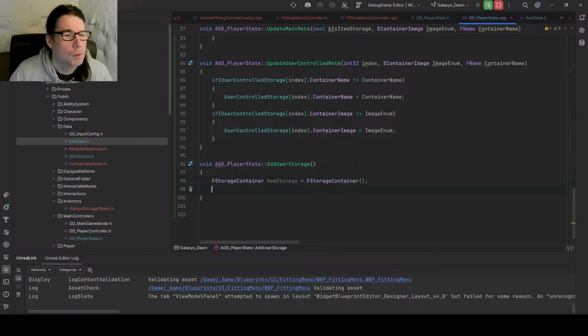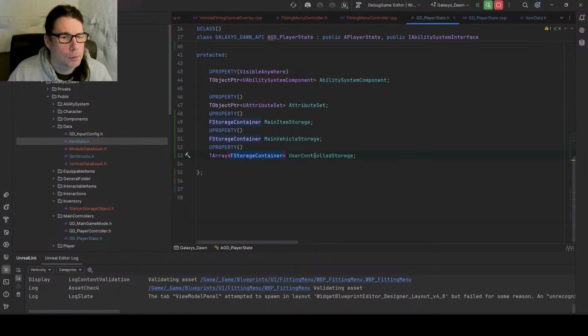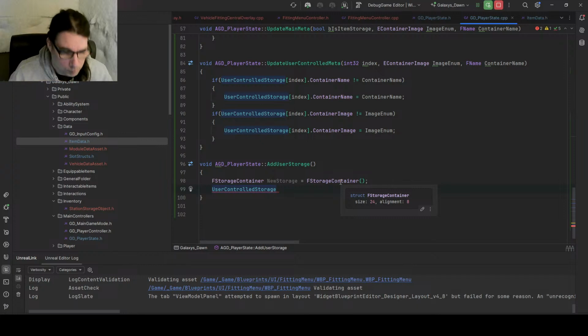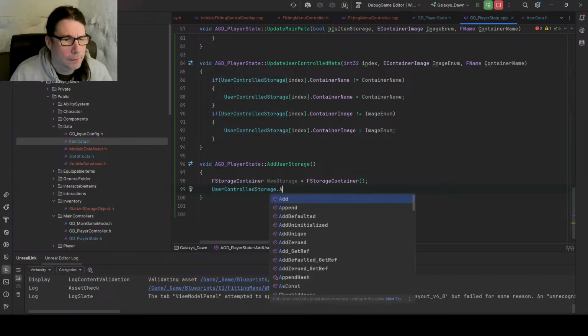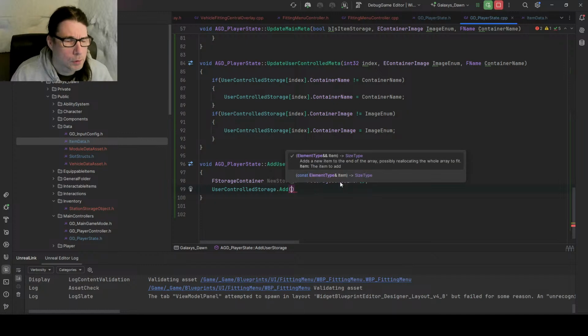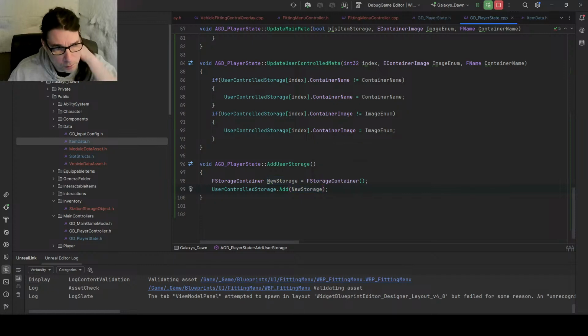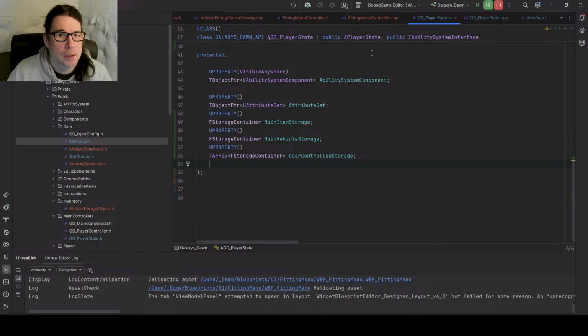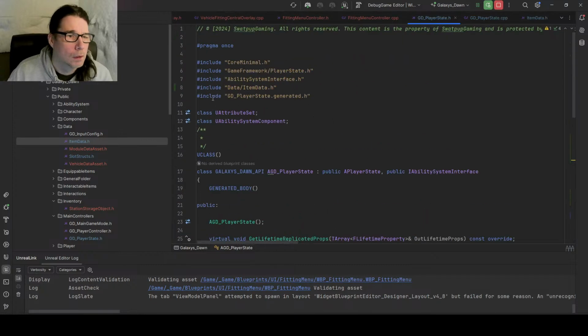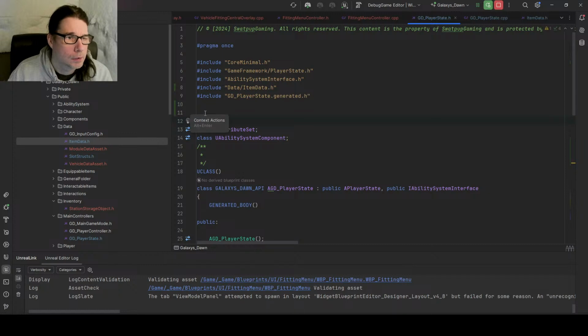And we're going to add that to our user control storage, and we're going to say new container, new storage. All right. So it's going to add it to it. We need to broadcast something to update, so we need to create a delegate for that.